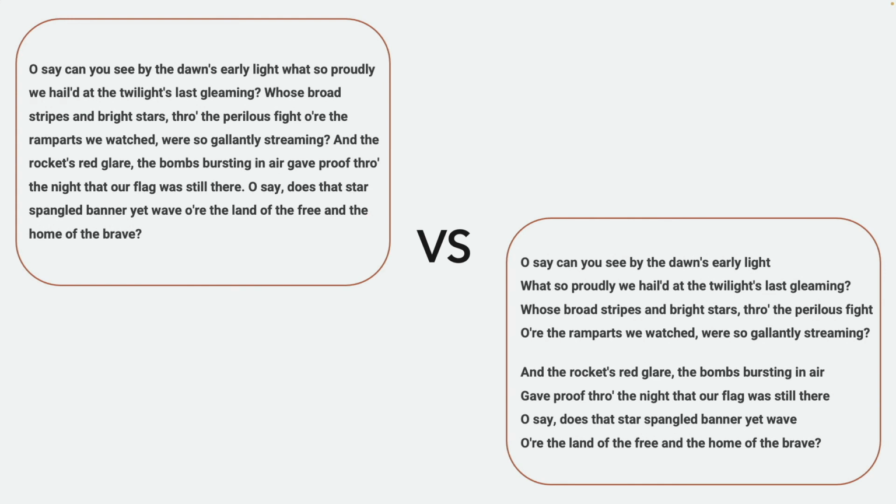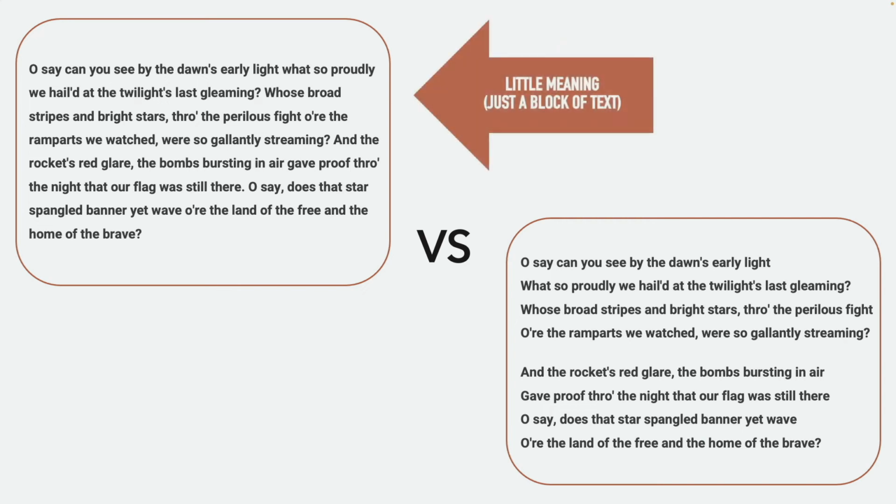Final point in terms of how our memory works is that our memory is really like patterns. You see on the screen here, there are two different squares or rectangles that contain the exact same information. It happens to be the first several lines of the national anthem of the United States. But when it's just a chunk of text, it's just a chunk of text. It's a bunch of words that all kind of run together.